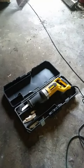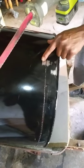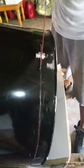So come back over here. All right. What I've actually done is I've already started my cut because I didn't want to make this video too long. So I'm just going to put my blade in here first. When you're first making that original cut, you see how I scraped back some of the paint there and kind of made a rough area, because the thing about these steel drums is once you go to start cutting it, the blade's going to move around on you a lot, so you really have to have control of your blade.